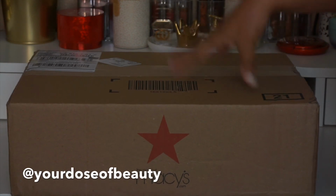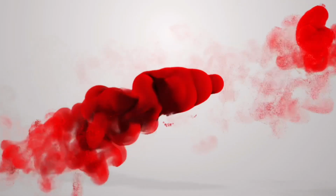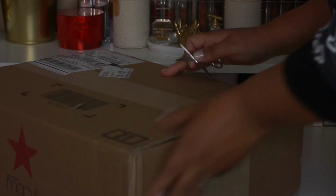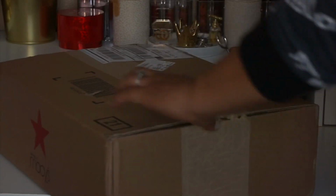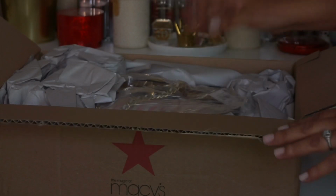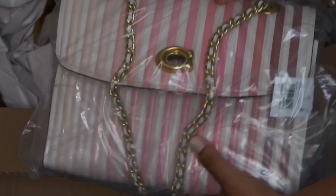If you want to know what I picked up for this unboxing, just keep on watching. Now, I've been looking to purchase a Parker bag, and I ended up picking this one up.